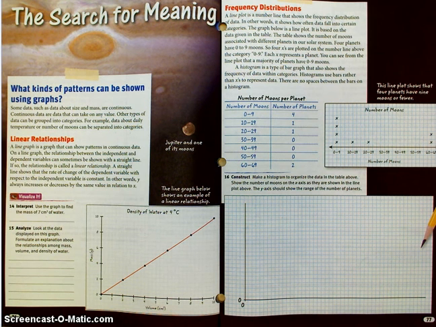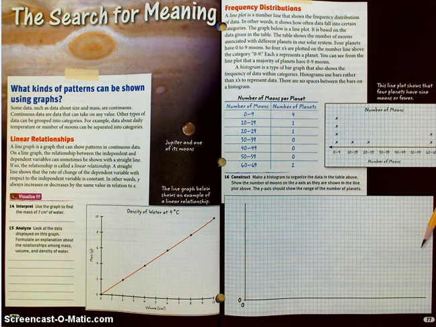4 planets have 0 to 9 moons. And just for your information, that would be Mercury, which has no moons, Venus, which has no moons, Earth, which only has 1 moon, and Mars, which has 2 moons. So 4 X's are plotted on the number line above the category 0 to 9. Each X represents 1 planet. You can see from the line plot that the majority of planets have 0 to 9 moons.